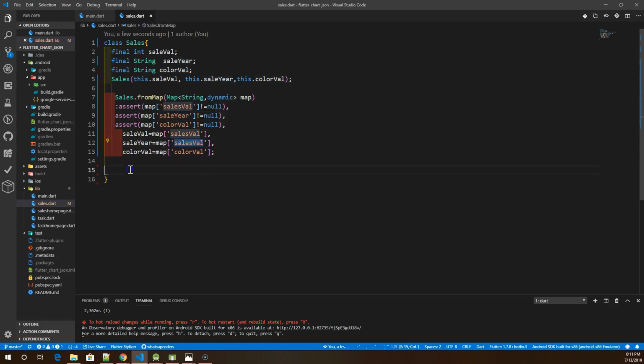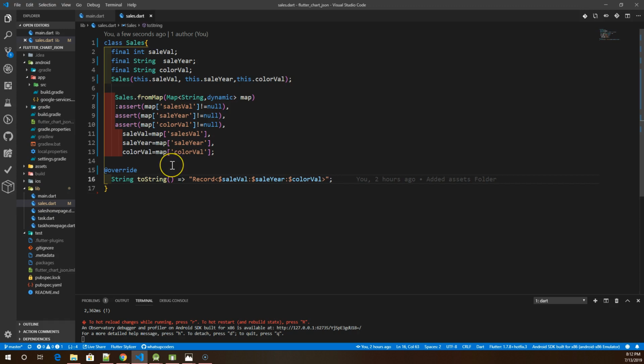So this way you can get these values. I have also added a toString method, just so that if I want to debug, I can see if I'm retrieving the values from the backend or not. I could just use this to print my values from the backend. So this is your model class.